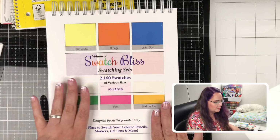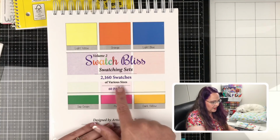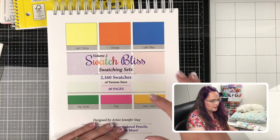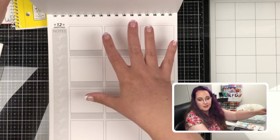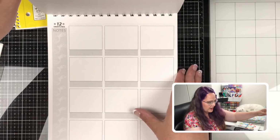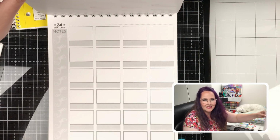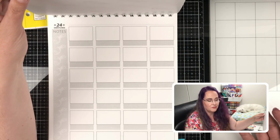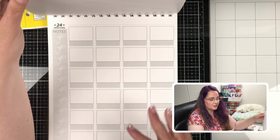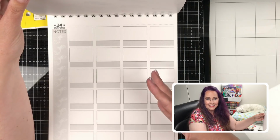So this is Volume 2 of Swatch Bliss. Love this book because it has various sizes of swatching squares. So let me show you, for instance, here is a swatch page that has just 12 squares. Some of them have 24, 36, that kind of thing. So if you have a set of just 24 color pencils and you want one page to lay them all out on, this book has that in it.